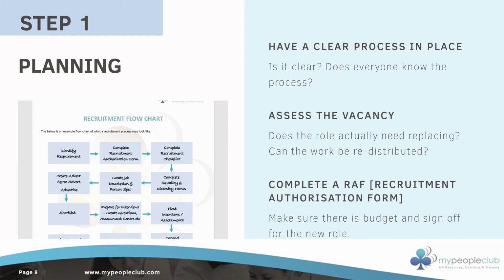And the benefit of having one of these forms is often, a manager will just say to the recruiters or the HR team or whoever looks after recruitment, just go and recruit another person. But actually, have they had authorization? Because I've definitely seen it where people have asked my teams in the past to recruit and they haven't actually got the budget for it.